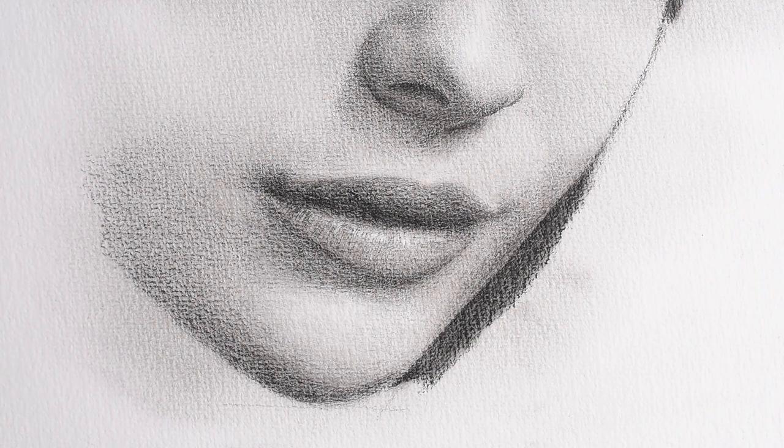So I think next episode, that would be rendering the jawline, cheek, and perhaps I'll do some of the hair part so it looks more like Willa.